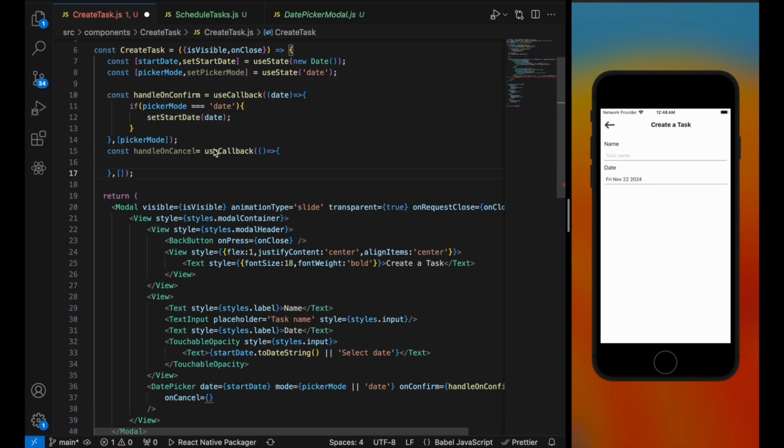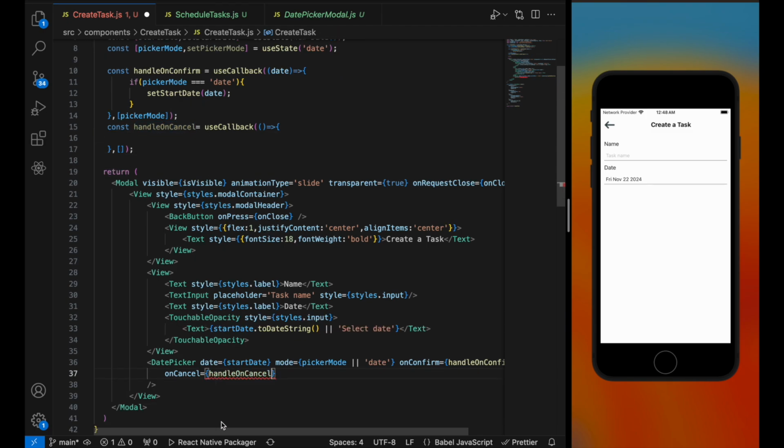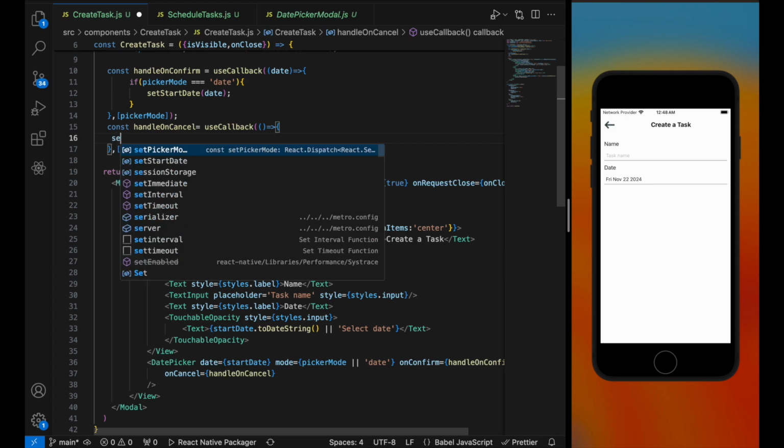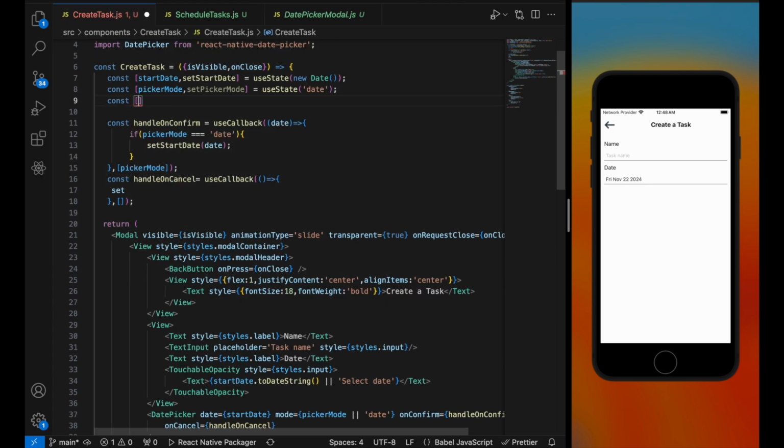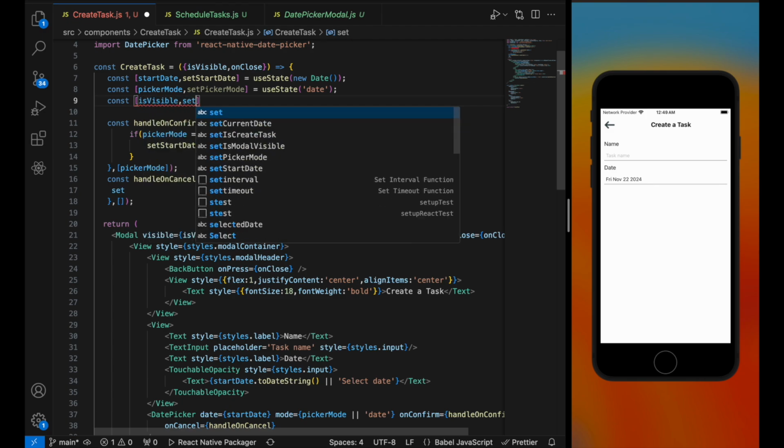And we'll call this. Here we'll set isVisible.